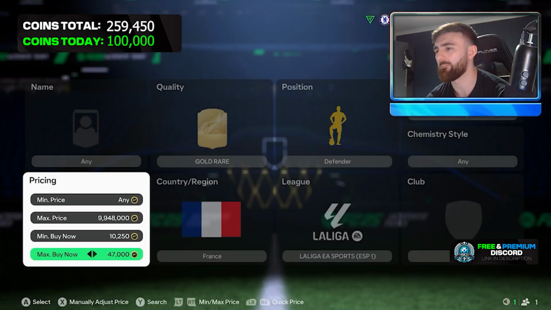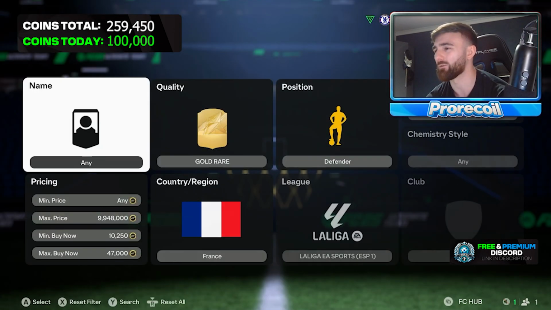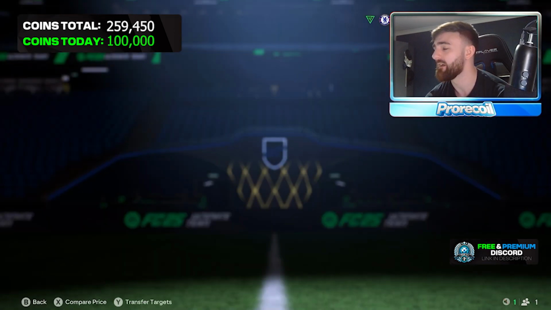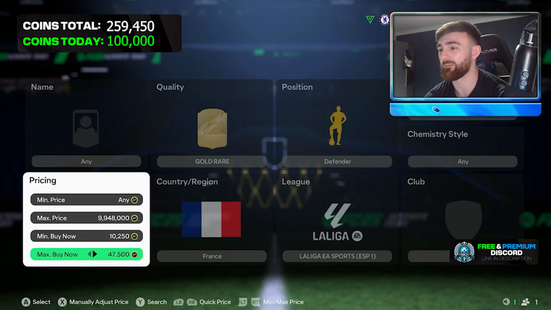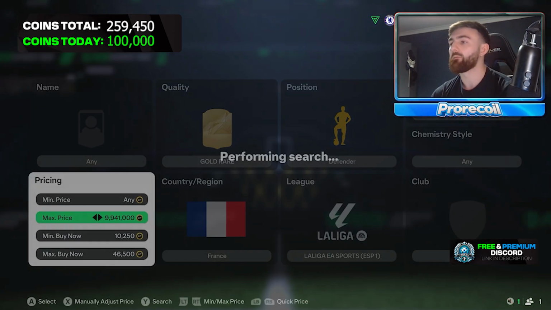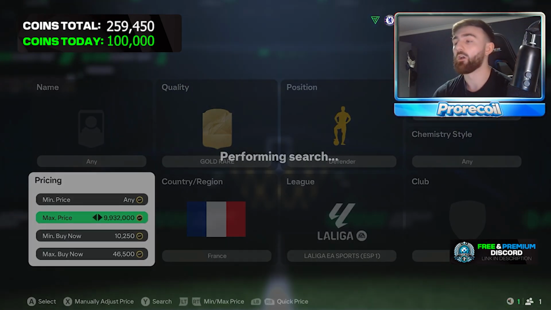A little bit of compare price probably wouldn't hurt too much. We're looking for a 46 or below. Realistically, it seems like maybe we could even squeeze up to 50,000 coins, which means we could probably pick him up at... So OBS decided to crash on me. We did pick one up for 46,500 coins, and we managed to sell him on, of course, for 50k.